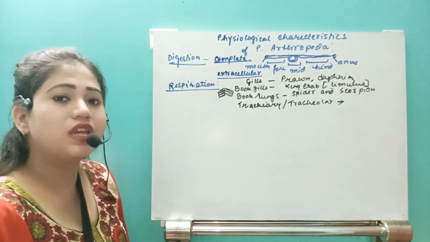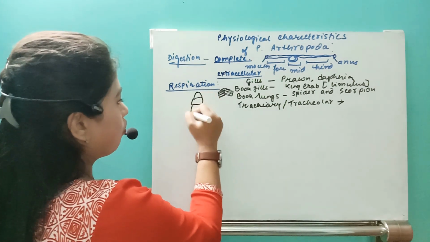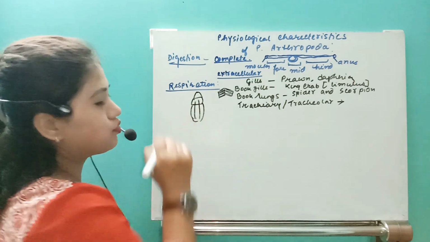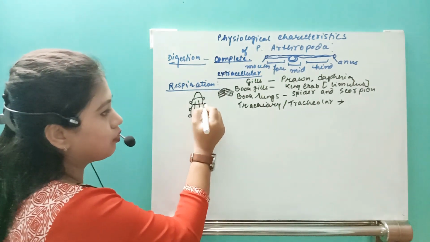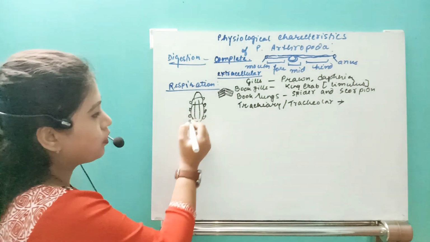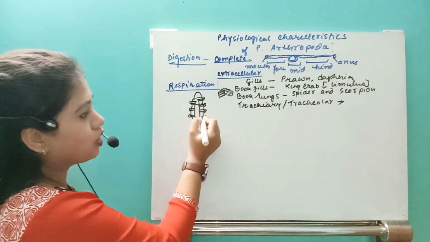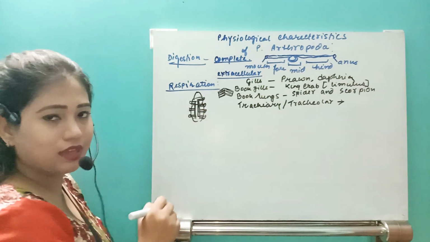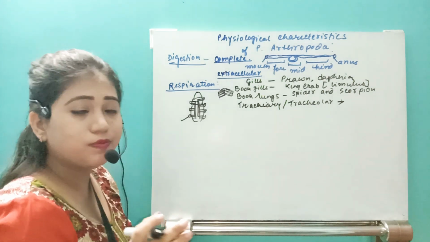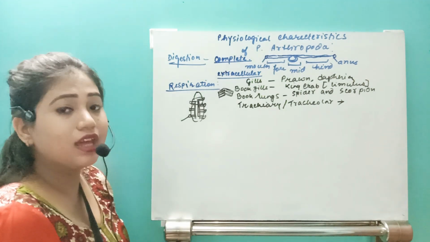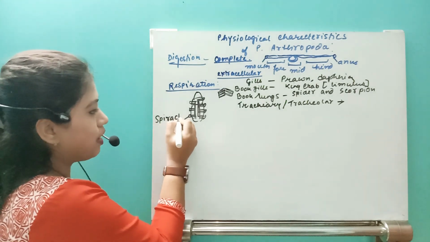Okay, if I give you the example of cockroach, they are going to have two long tracheas, and to connect those tracheas from outside, they are going to have some small pores. From these pores, the long tunnels join to these two long tracheas. Those small pores or holes present on the lateral sides of the body are known as spiracles.